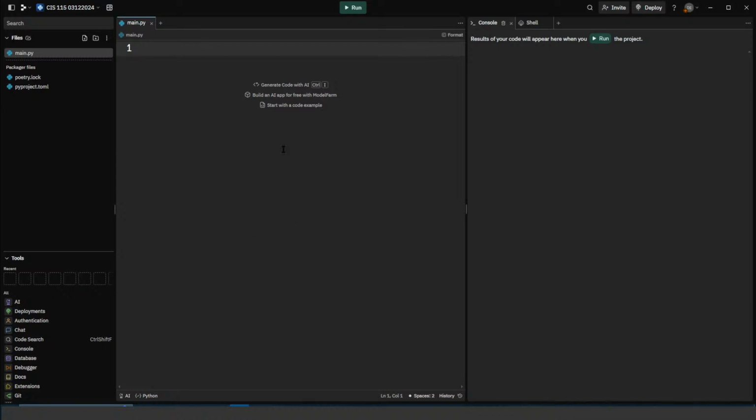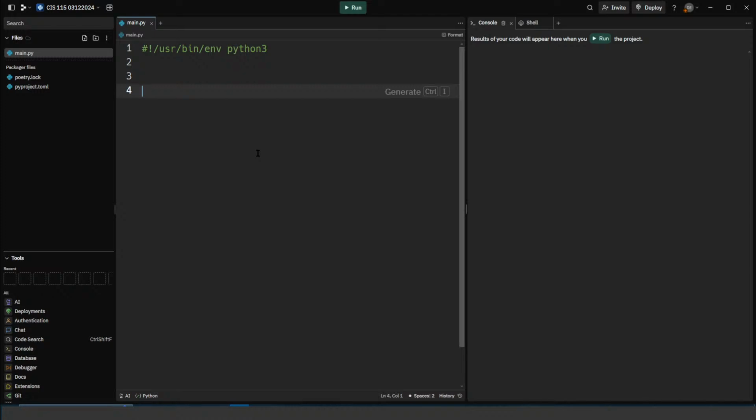So let's start out by writing our shebang statement, hashbang /usr/bin/env python3. And let's also go ahead and add in our main gate. If __name__ == "__main__". Like so.